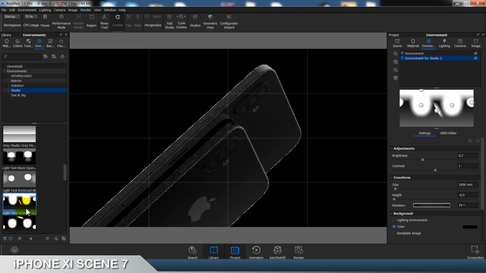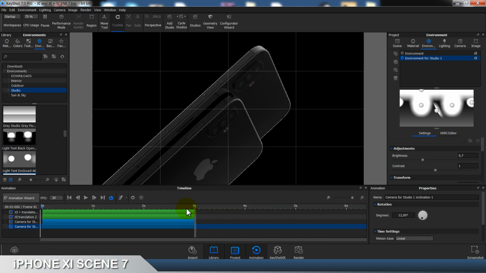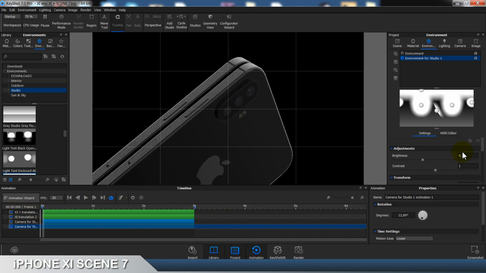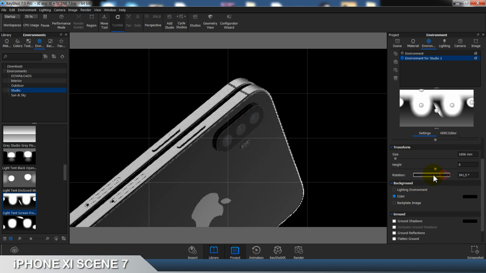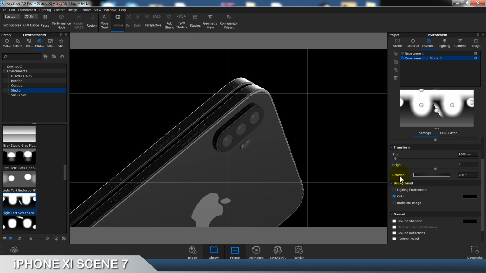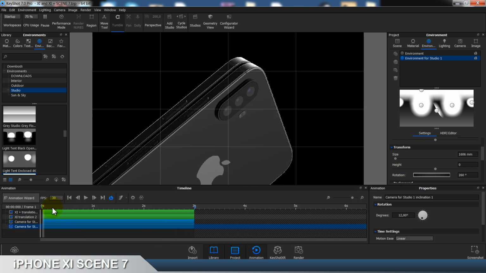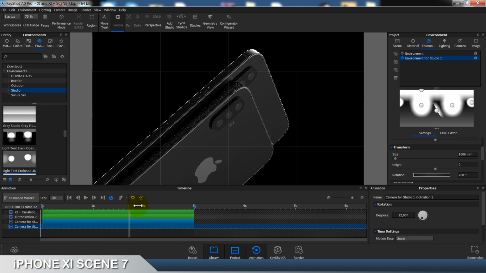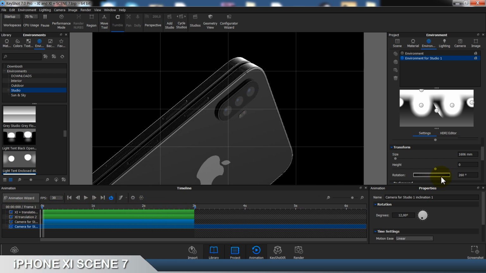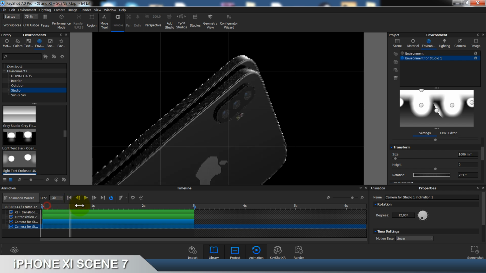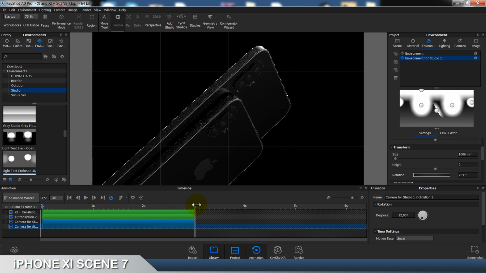Maybe this one. 1 1 0 0. Or maybe this one.